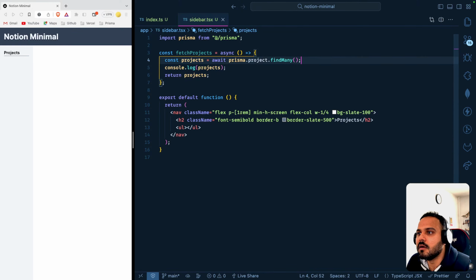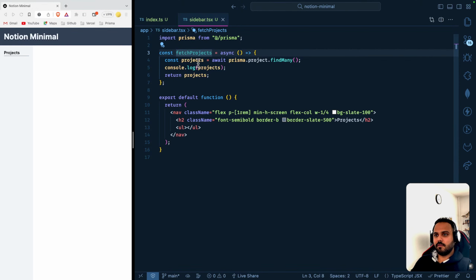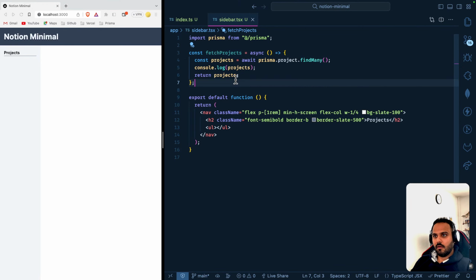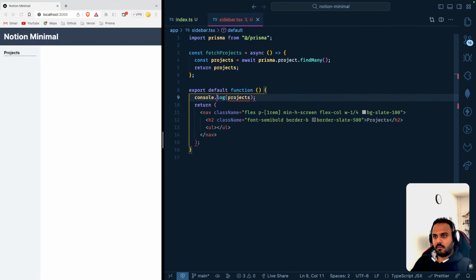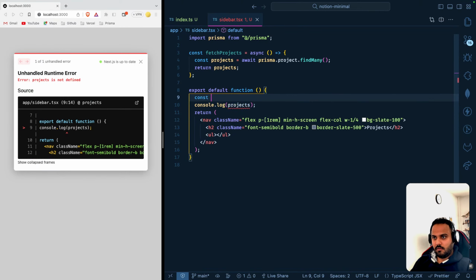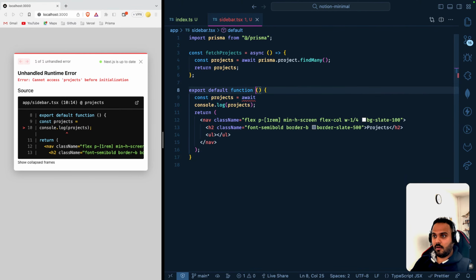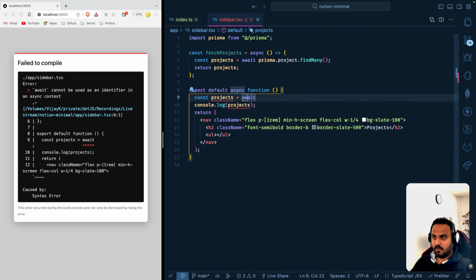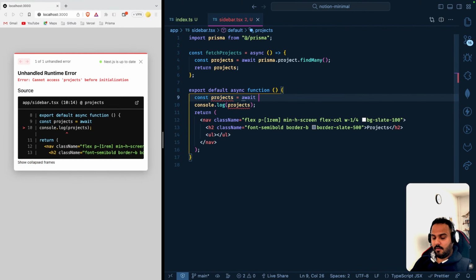Although I would like to know, okay, here I can disconnect, right? Okay, let's just worry about this connection later. I just would like to first see if the connection is working and if I'm able to fetch some data from the database. So I can also do that here. I can do projects, and then I can still do await, and then I need to make this an async function now, and I would like to say fetchProjects. That's it.